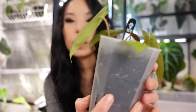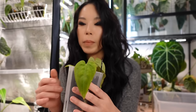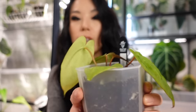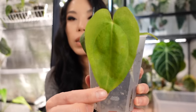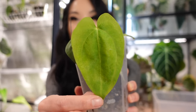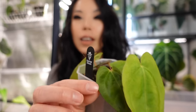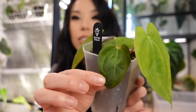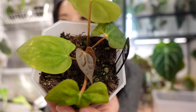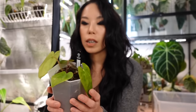Pew, pew, pew, pew, little roots. And I repotted it because the leaves were getting really sickly looking. Really super pale. These were the leaves that it came with. It didn't look like this when I got it, but it started to fade. And then I grew one leaf that was underdeveloped, but it just popped a leaf and it does look really nicely symmetrical. It does look healthy, so fingers crossed it's coming back.